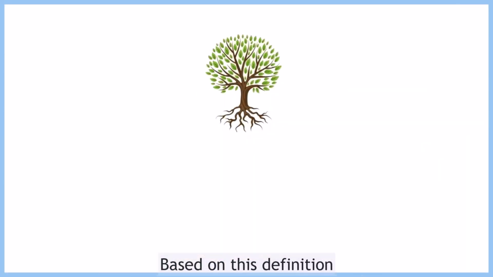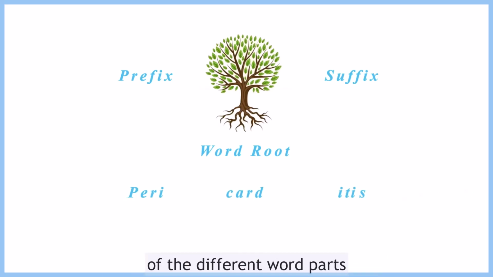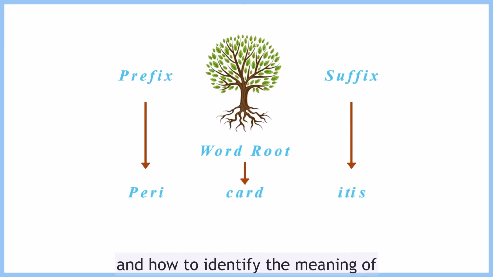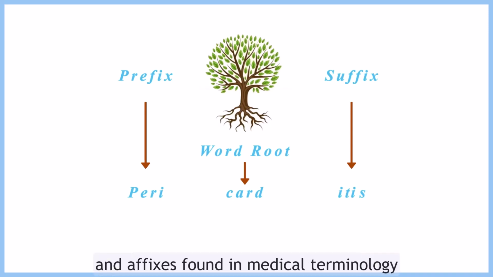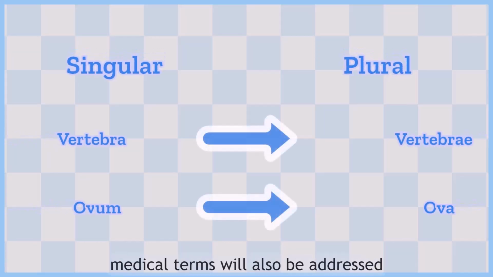Based on this definition, this introduction provides an overview of the different word parts and how to identify the meaning of common Greek and Latin roots and affixes that are found in medical terminology, and associate them with their relevant medical specialties. The singular and plural forms of medical terms will also be addressed.